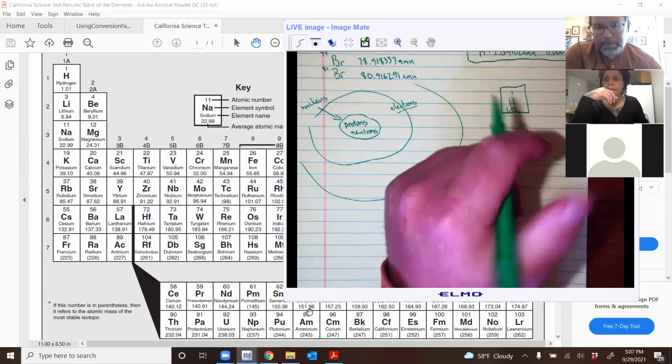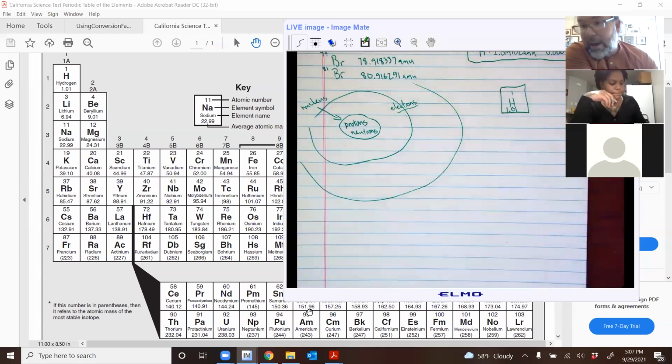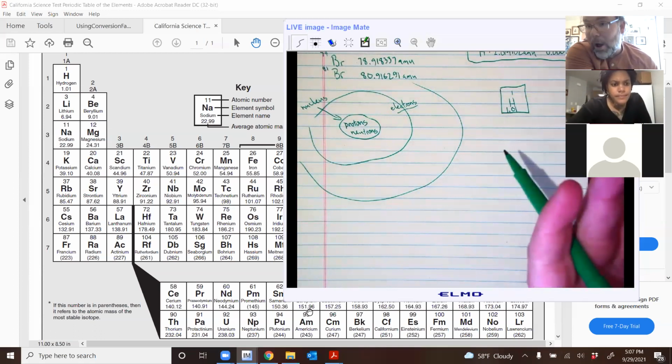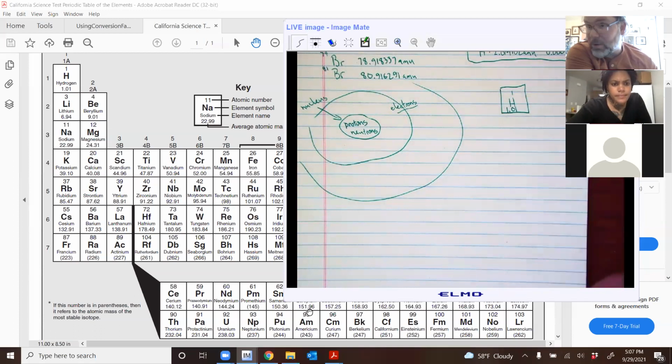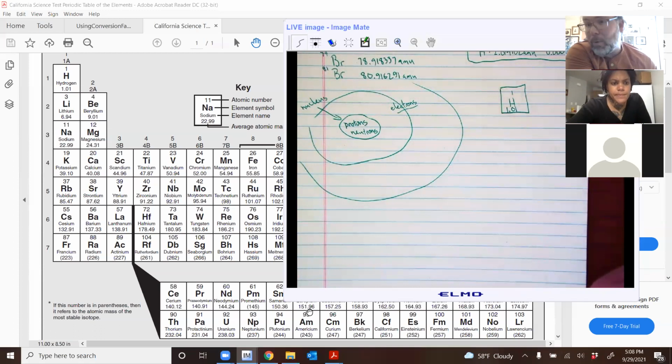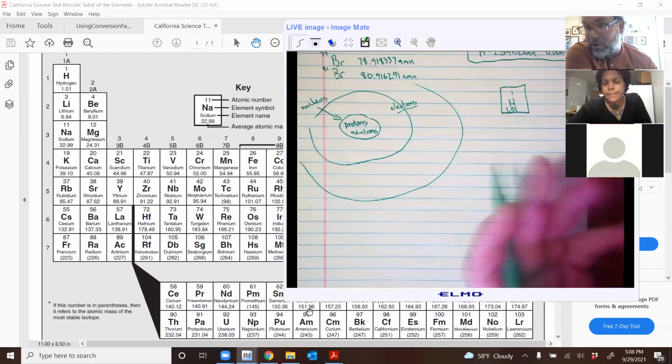which is the Latin name for the element copper. So take a little bit of time to look at the more common elements like tin, copper, iron that have different symbols than just the first couple letters of their names. It will help you get faster at finding those on the periodic table, because in the end, I don't make you memorize the periodic table. We'll have to use it all the time. So if you know where to find copper on the periodic table, at least generally speaking, you're going to spend a lot less time on exams when you need to find those elements to do problems quickly.